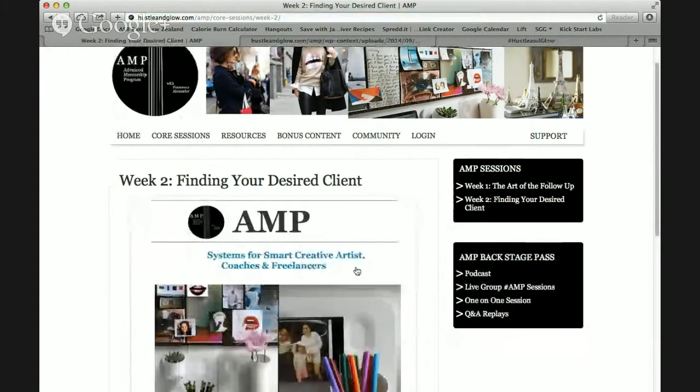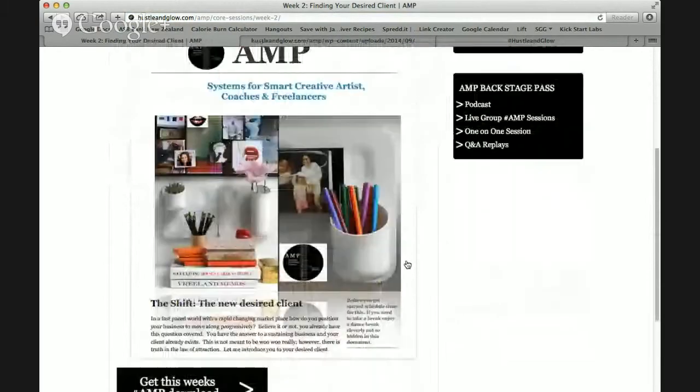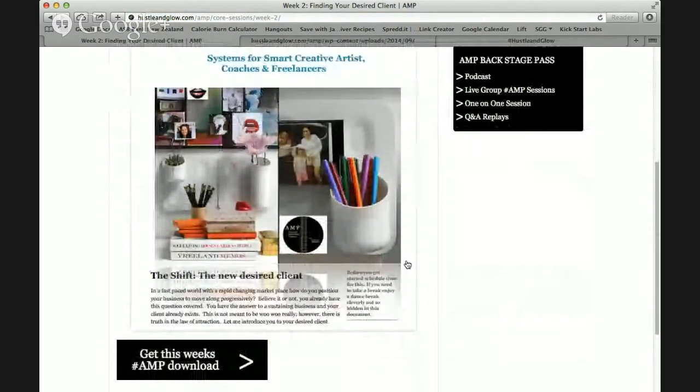Alrighty. Systems for smart creative artists, coaches, and freelancers. The shift, the new desired client. The reason why I put the shift in there is because I wanted you guys to really shift the idea or the concept of what some people in marketing call a customer avatar. I actually call them a desired client, because I'm calling them out, literally.